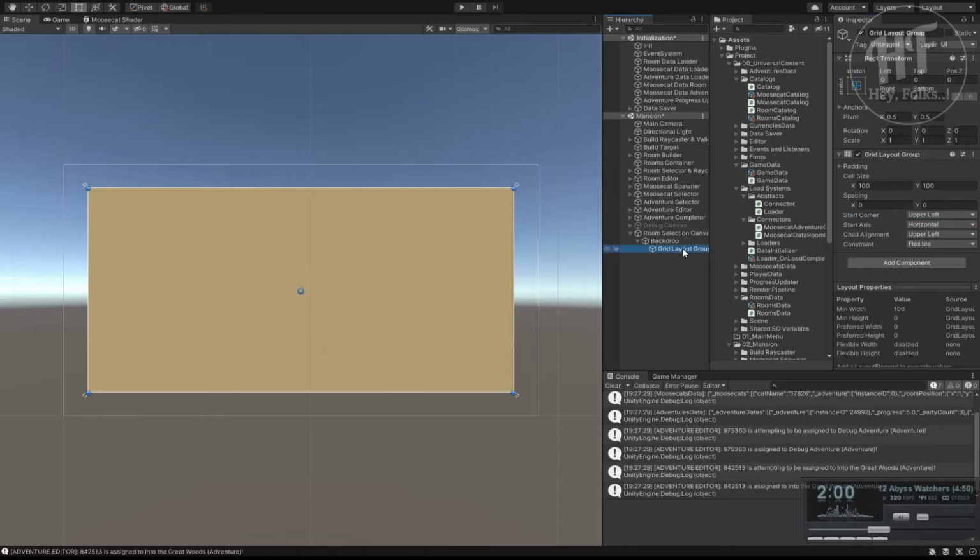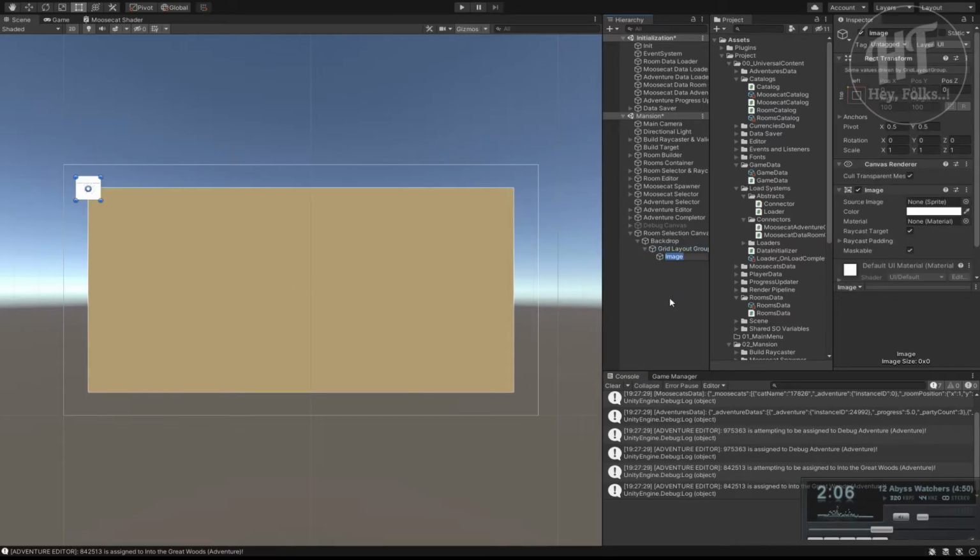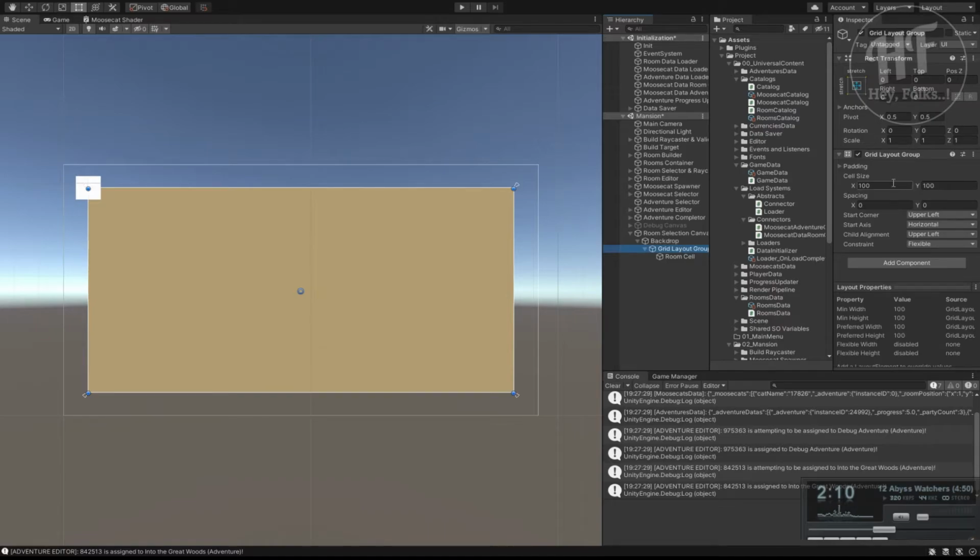Horizontal sounds good. And then from there, we can create initially an image, room cell is what we'll call it. And we need to do a bit of logistics here. So that doesn't seem quite big enough.